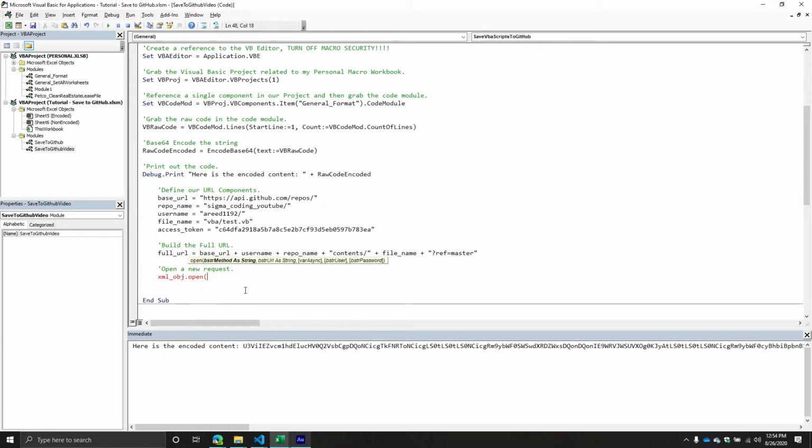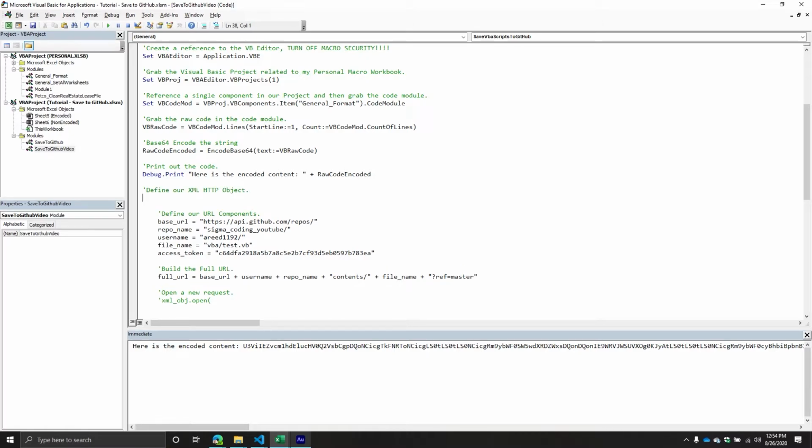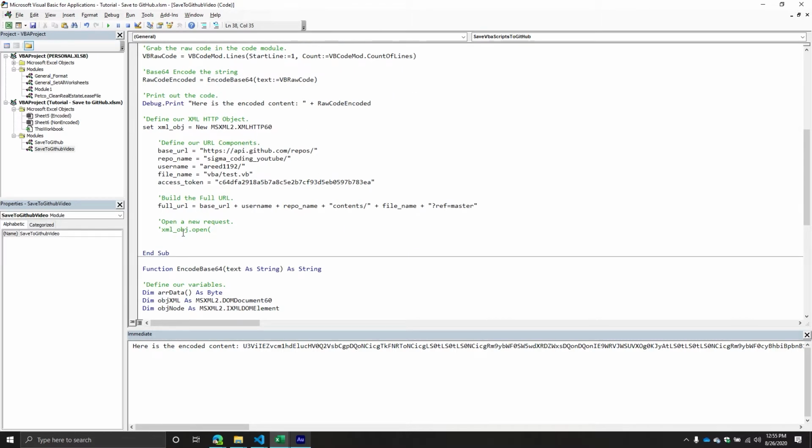Oh no, I didn't. That wouldn't have worked. I was like, wait a minute, I don't think I did. So first we need to define our XML object. We're going to say set XML object equal to a new MSXML2 XML HTTP 60. So just like that. Okay, that looks a little bit better.